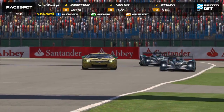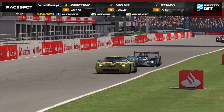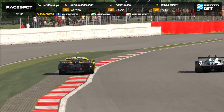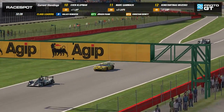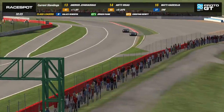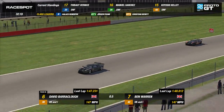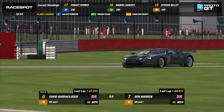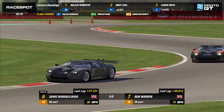But look at that closing distance, Connery. Look at how fast Langer will get through there. Just a massive, massive overspeed. Unfortunately, his teammate is caught behind him as he forces it across the curbing there through the Cops corner. That's optimistic. Yes, of course, as we look down into your GT2 vision, we have Ben Warren and David Barraclough having a little bit of a fight. The gap has increased slightly just as we cut to it, but your GT2 division having quite a few fights here, Rachel.